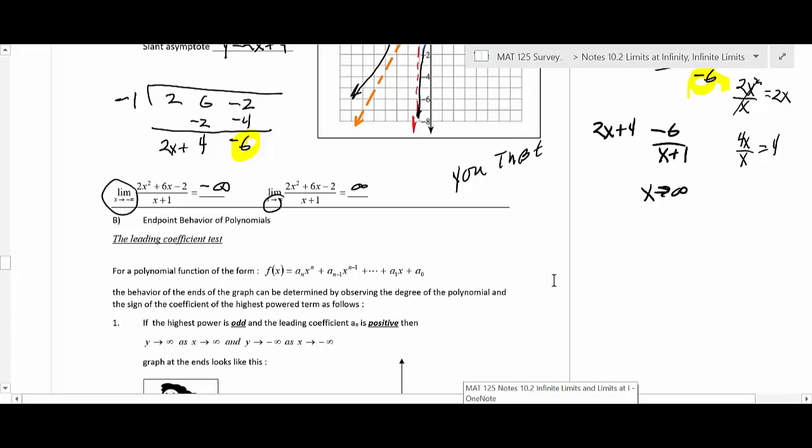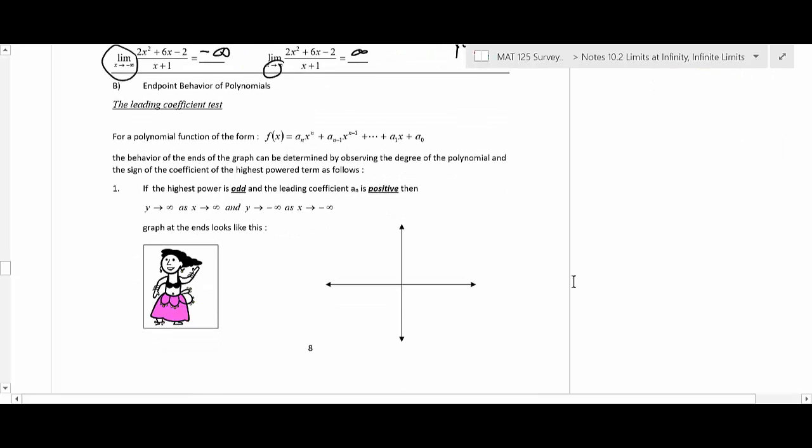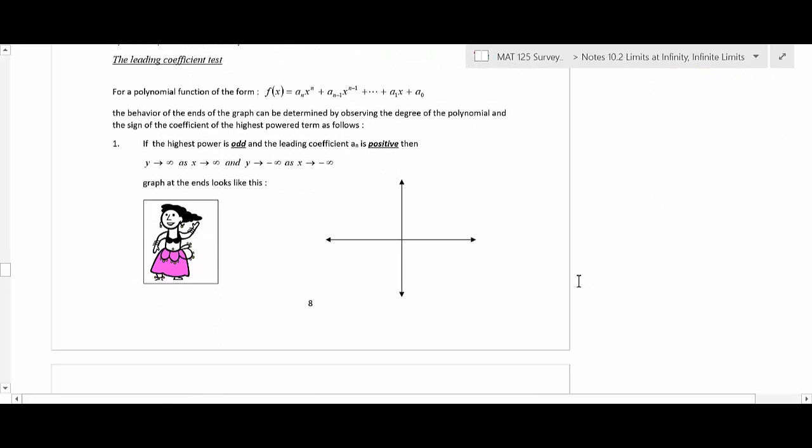Okay, so to finish up today, I'm going to review one other thing that you learn in the college algebra class, and this is when you have polynomials. I want to give you an example of an odd degree polynomial that has a positive leading coefficient. As an example, you could have something like f of x equals 2x to the third plus x minus 1.